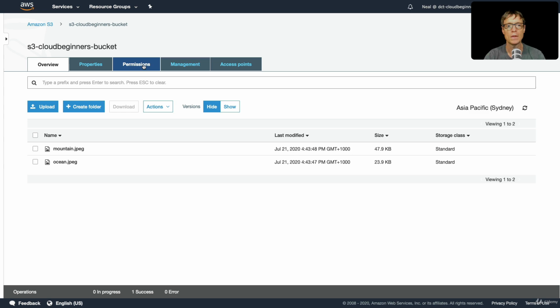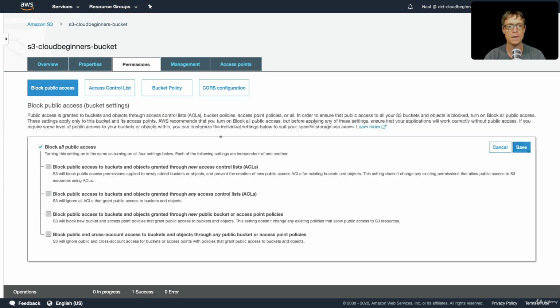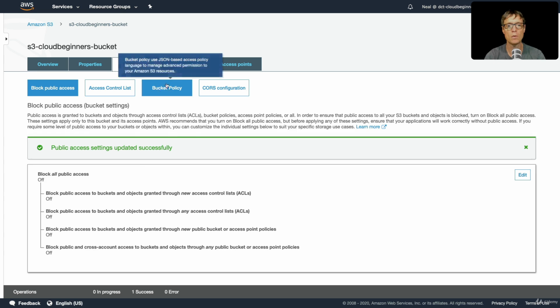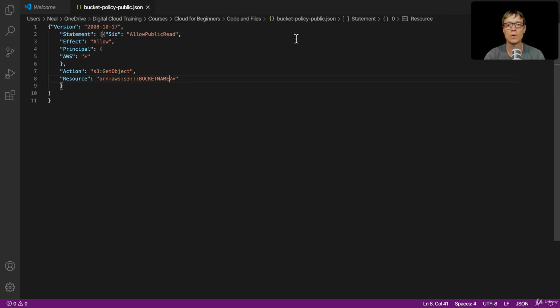What we need to do now is go to the permissions of our bucket, and we need to edit here and disable this block public access. Click on save, and we need to confirm. So we've done that, but we also need to add something called a bucket policy. A bucket policy is a way that we can add some JSON, some JavaScript object notation, which will define who can access our bucket. So I have a policy for you here.